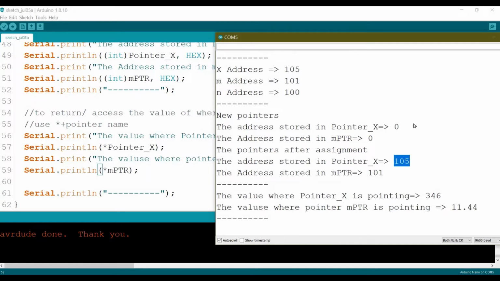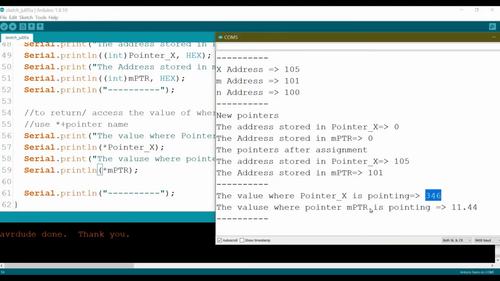Then the compiler will go to 105. You see, oh, it's integer. It's integer, so you need to take 2 bytes starting from 105. Then after that, we'll take these 2 bytes and convert them into decimal number and printing them.